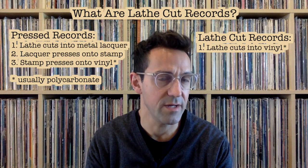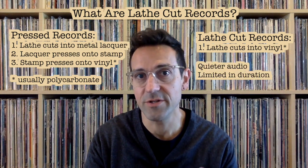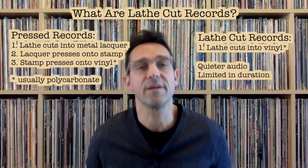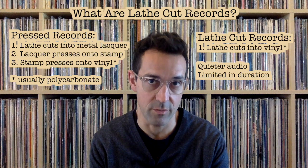Typically, at least what I'm finding, you'll hear something quieter and shorter in length per side than what can be made at a professional plant. I'm not sure why, but you probably need to space out the grooves more when cutting directly onto a vinyl disc, as opposed to a metal one.